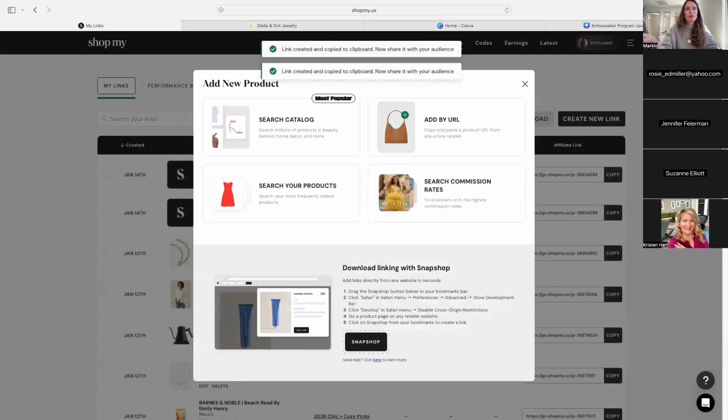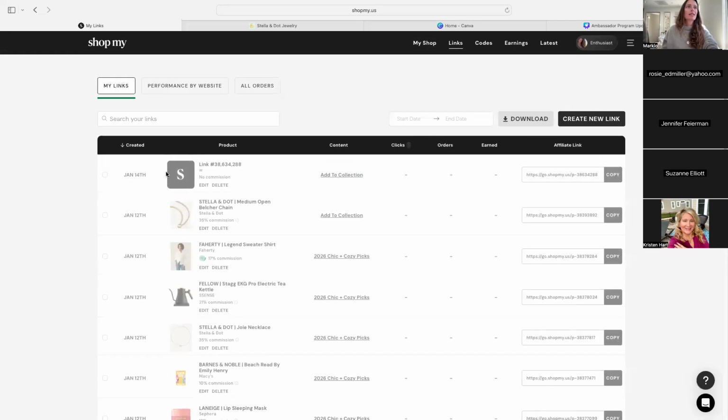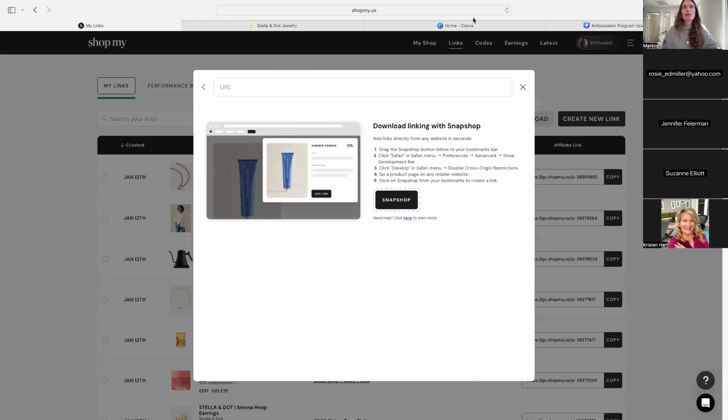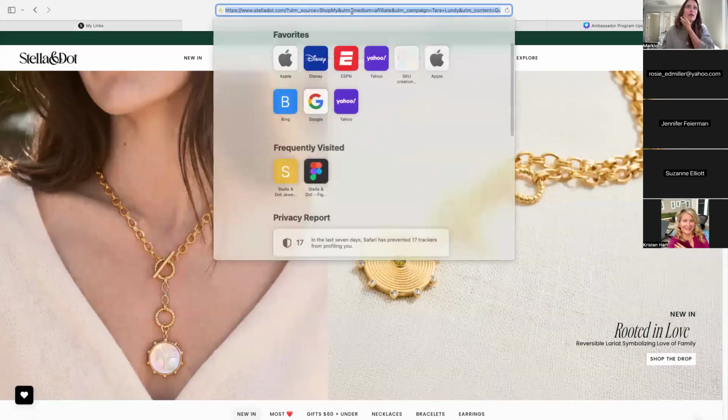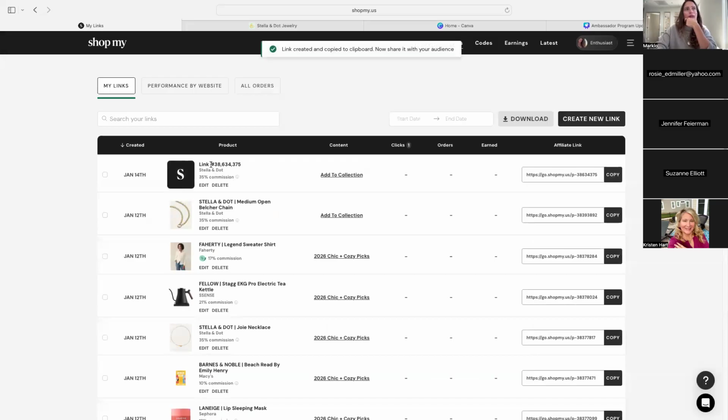I need to do that. I'm going to delete that because I hit enter too quickly. But as soon as you add by URL and create a new link, you can just copy and paste a link to stellandot.com and it'll create it.